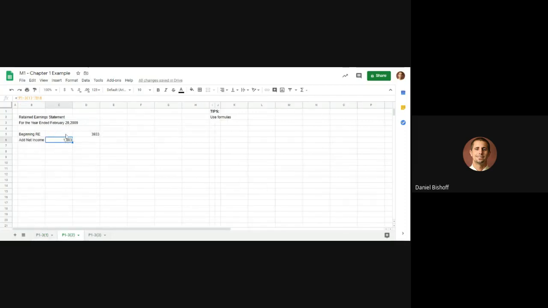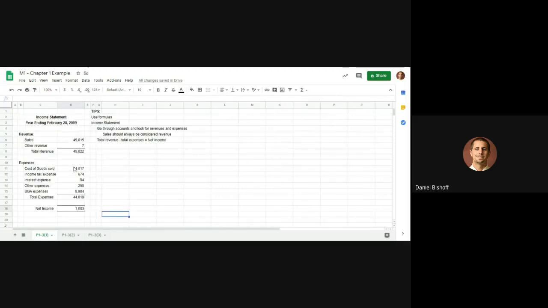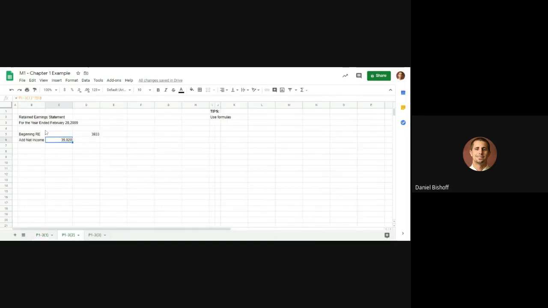So the cool part about doing this is, let's say that we hadn't realized that we'd forgotten cost of goods sold. I'm going to delete that. So our income was 35,020, and we went to our retained earnings statement and typed in 35,020. And then at the end of all of our work, we realized that, hey, that's not correct.